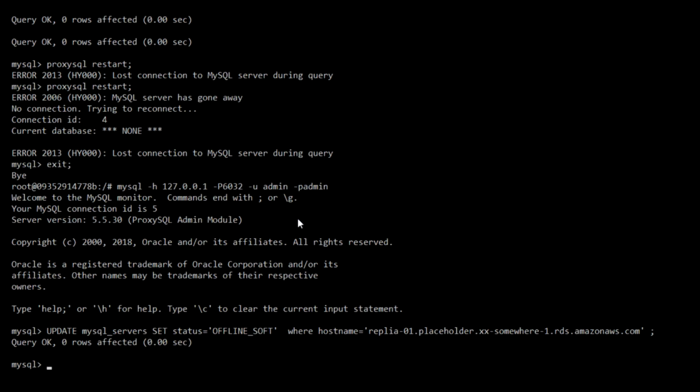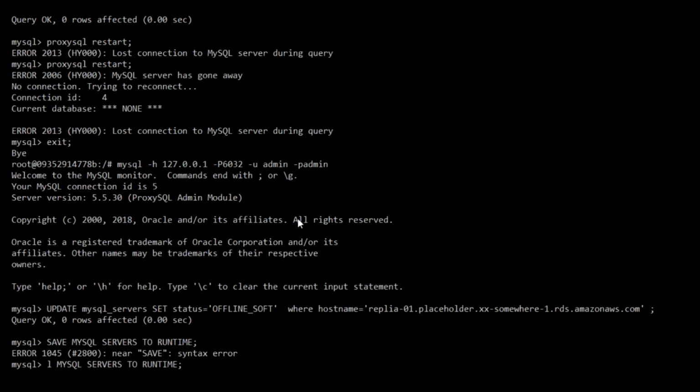Okay, now the replica 01 is set to soft offline, which means it will stop receiving connections until it is completely out of connections.